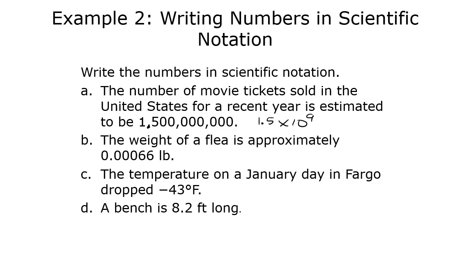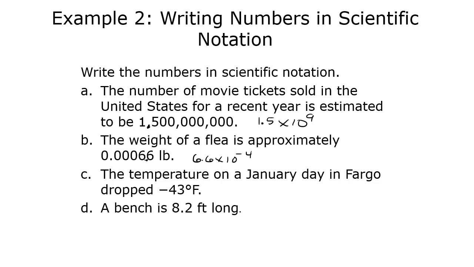The weight of a flea is approximately this. I don't know why we do the weight of a flea in pounds. It'd be much more obvious to do it in ounces or grams. But in any case, we want it to be right here so that we only have one non-zero digit to the left. And then that means we moved it 1, 2, 3, 4 times. So 6.6 times 10 to the negative 4.